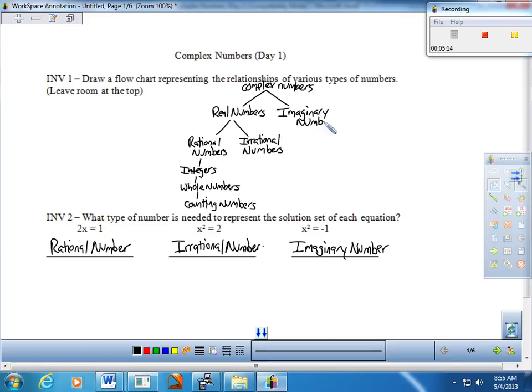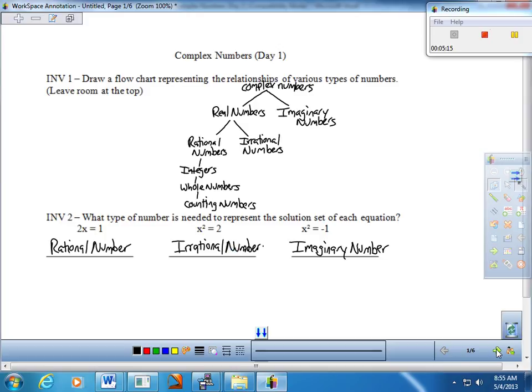Okay, hope everyone's okay with that piece. And so what we need is a new formulation of numbers in order to satisfy the requirements for that equation right here. And so now we have a more complete picture of the variety of numbers for these types of situations. All right, very cool. Looks nice.